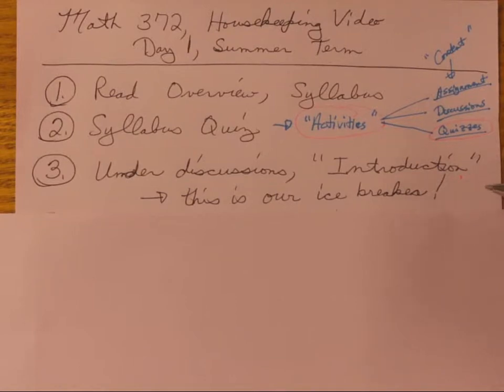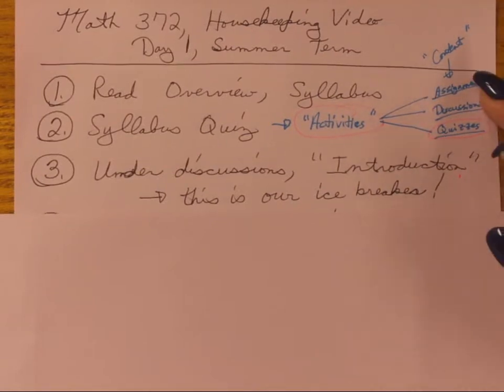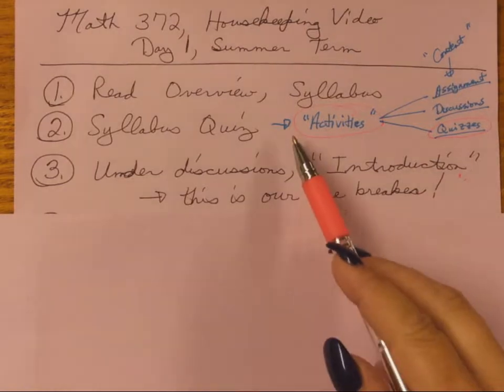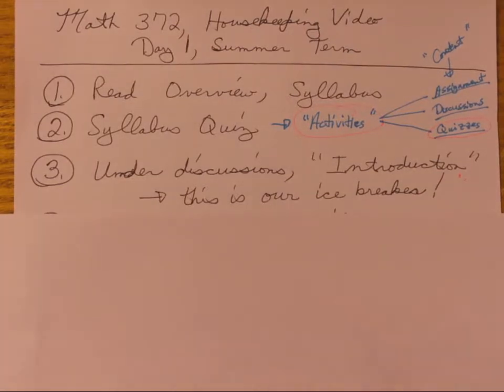So you have to load up a picture. You have to answer 2 or 3 questions. If you do all 4 of those things, then you get 100. If you only do 3 of those things, then you get a 75. If you only do 2, y'all get the picture. So there's 4 items. If you do all 4 items, 100. That's starting your semester out with a bang. Yay, we have 100. This syllabus quiz should be a pretty easy thing. You get to use your syllabus on it, right? I can't keep you from using your syllabus.